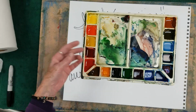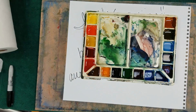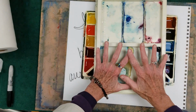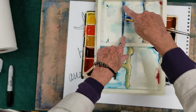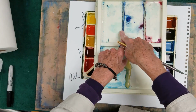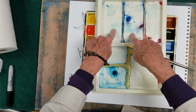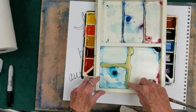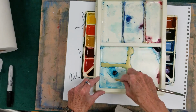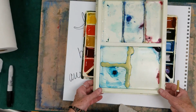And these are my large mixing areas. I also have a lid, and it had two large ones. And I took spacers here that I use for framing and put them in there with some hot glue. And so I have 3 smaller mixing areas. I tried hot glue, but it kind of spread out a little bit. But I did make some more mixing areas. And those are really important too.